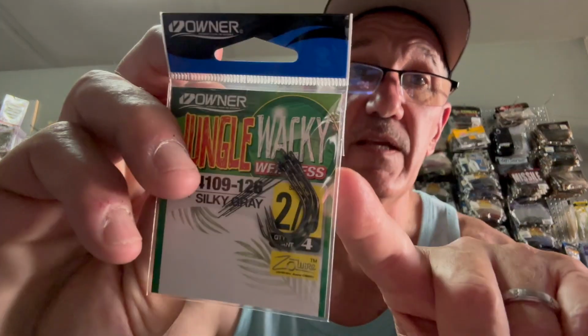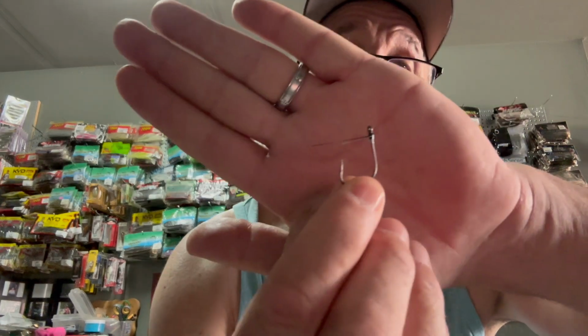All right, we're there. I like to use the Jungle Wacky in a 2-aught. You can use a neko rig hook. He used, I believe, essentially the Ryugi version of this hook, which has the wire keepers, kind of like a wacky Senko hook. And then you're just going to rig this through the hole in that spike.